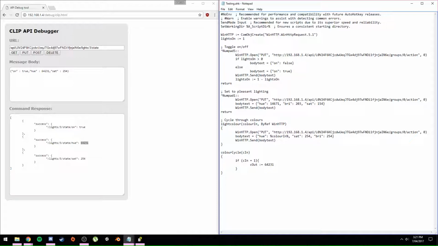But if we want to make more than one color, we're going to have to do something like this. Else if CIN equals 2, and then close that bracket, open a new one, C out is equal to, and we can make up a new number.